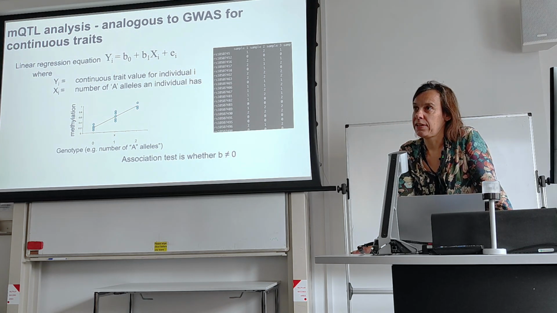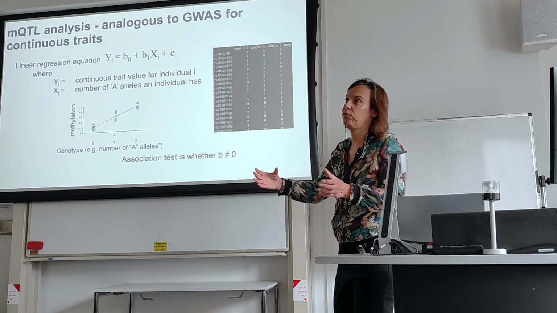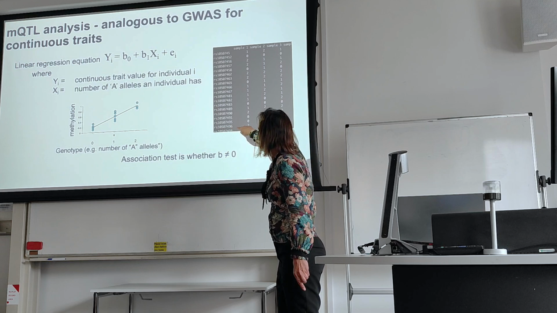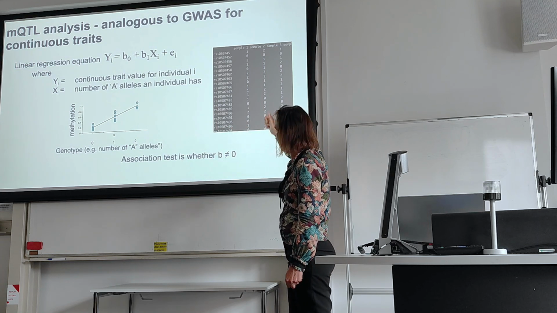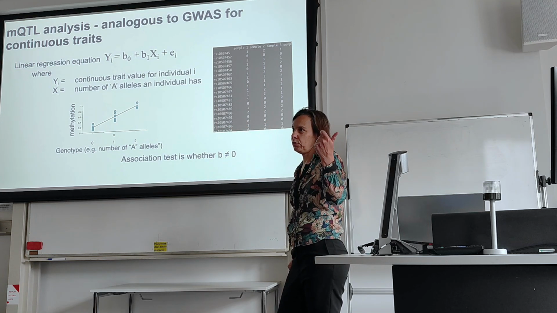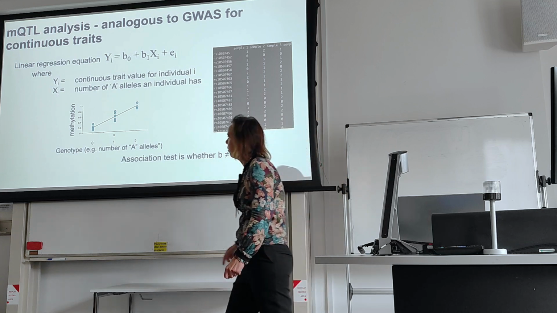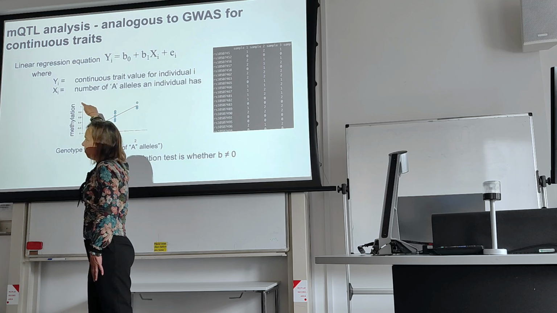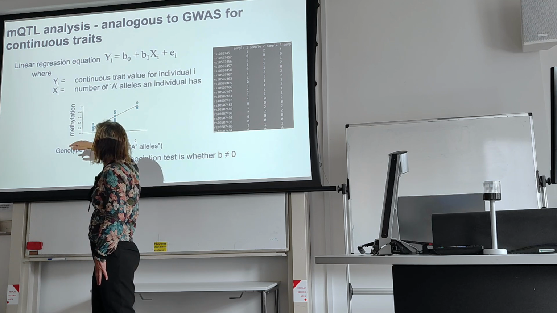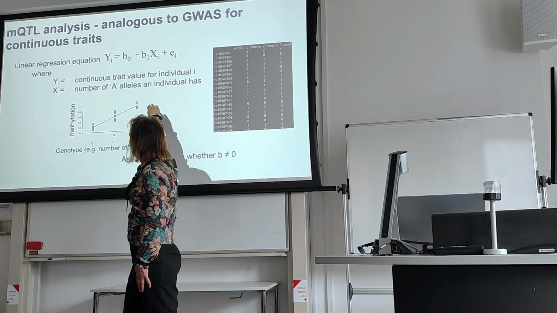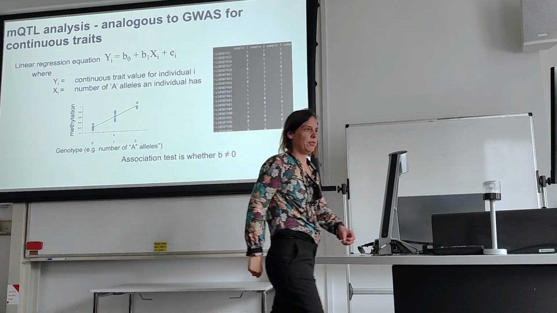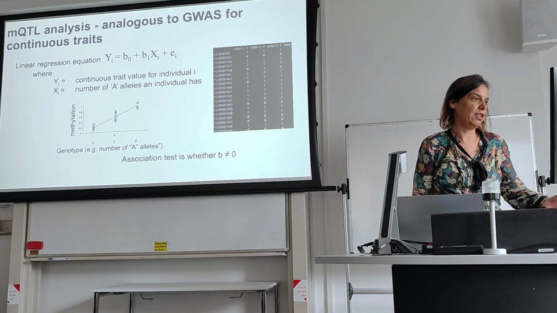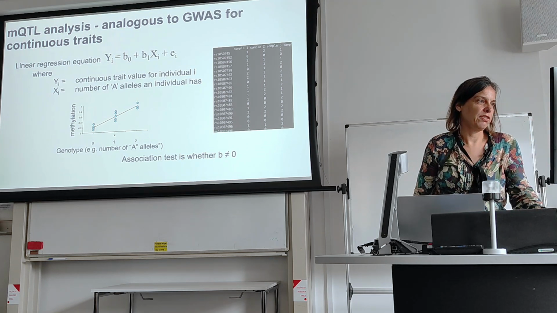So that was the DNA methylation set. On the other hand, we have genetic data on the same individuals. A genetic variant can be that you carry 0 alleles, 1 allele, or 2 alleles, and then you can correlate those. So here is your genetic variant and the methylation value of 1 CpG, with a linear regression model to see whether an increase in the number of, in this example, A alleles is also associated with an increase in methylation.